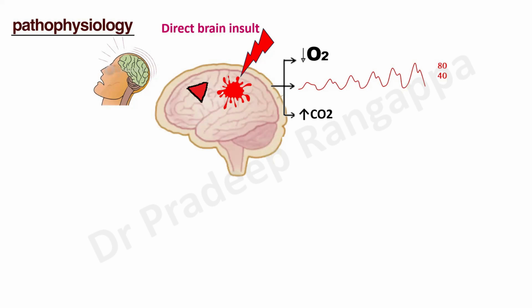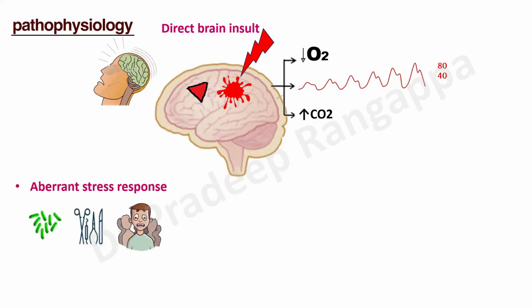And I'll tell you what are the molecular changes that happen in the brain. One aspect of delirium is the direct injury to the brain, and there is something called aberrant stress response. This aberrant stress response is due to any of the conditions that are present in ICU. It can be infection, post-surgical status, or anxiety. All these aberrant stress responses are known to cause some sort of cytokine storm within the body. And this cytokine storm is shown to cause limbic hypothalamic pituitary adrenal axis dysfunction.